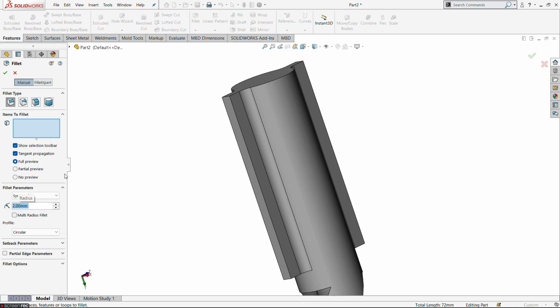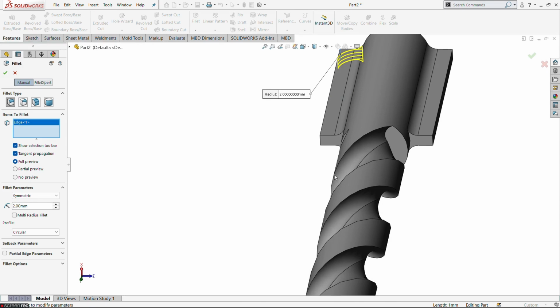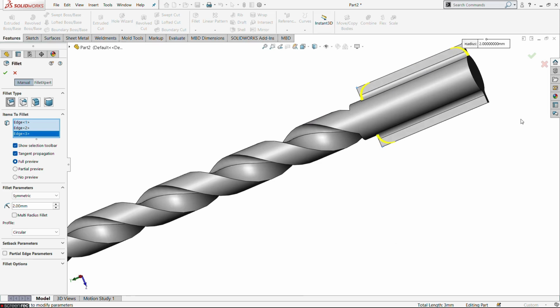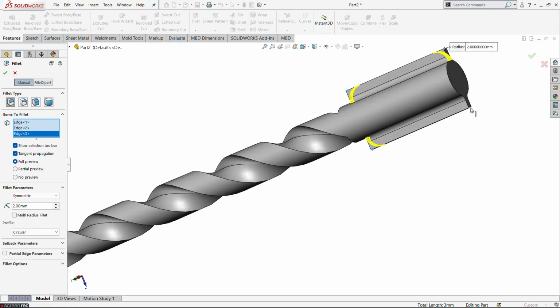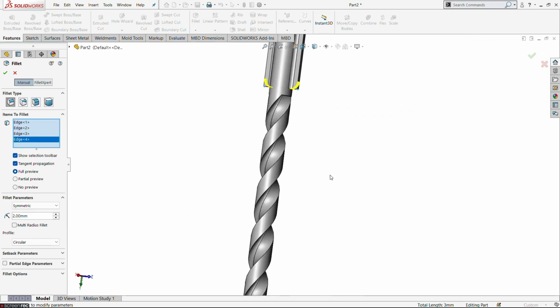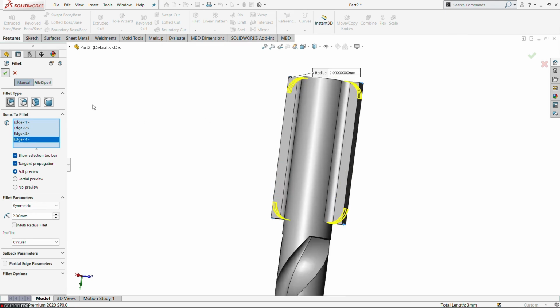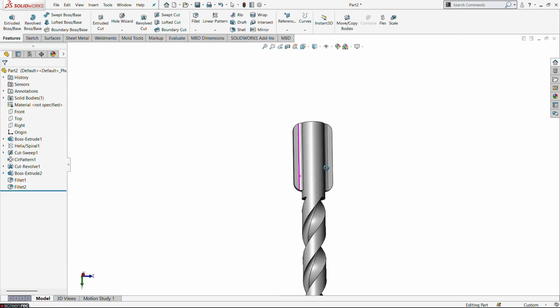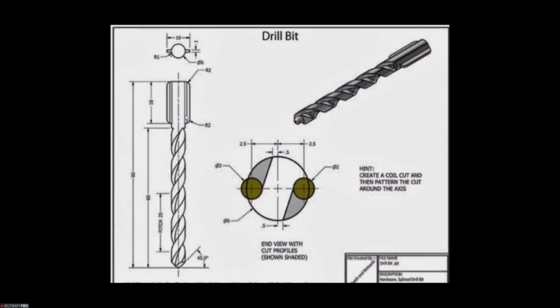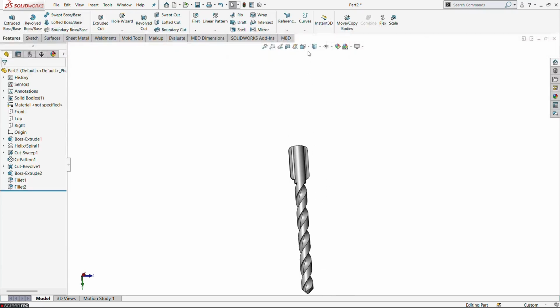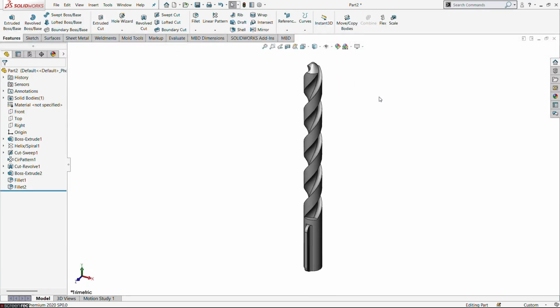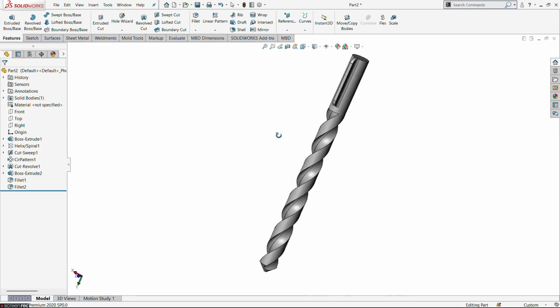Afterwards, form a fillet on 4 different corner portions with a radius of 2 mm. So select 4 different corner edges on this area. The fillet forms and we are done with the overall drill bit formation in these portions. If you take a look at the isometric view, it clearly indicates the completion of the overall model. Look at the drill bit portions in the isometric view also.